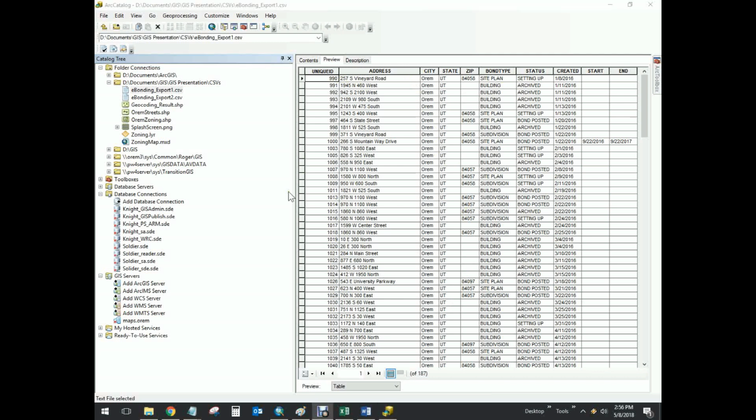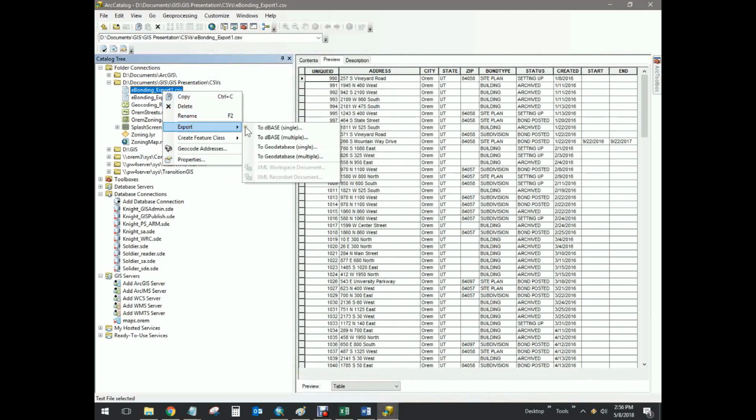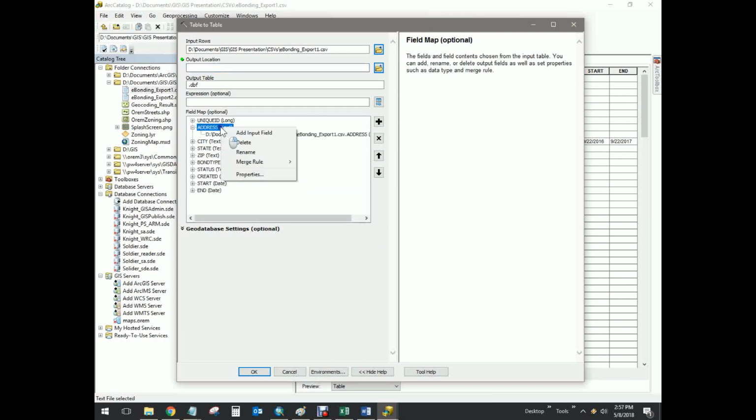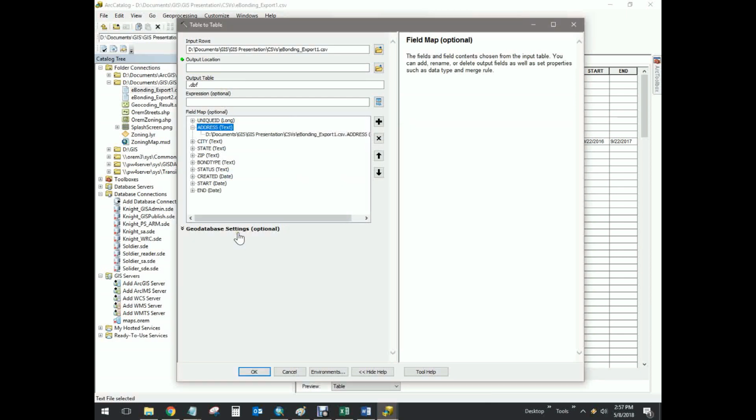Now, you probably don't want to work directly with a CSV in ArcGIS and ArcMap. Perhaps you want to convert it to a DBF or a local geodatabase table. Let me show you the advantage of what we've done in the export process as a dBASE. I'm not going to call it anything because I'm not actually going to perform the export operation, but if you look here in address, right-click, properties, it already knows that it's 25, and so your resulting table is going to have the same width as the CSV was defined with the schema.